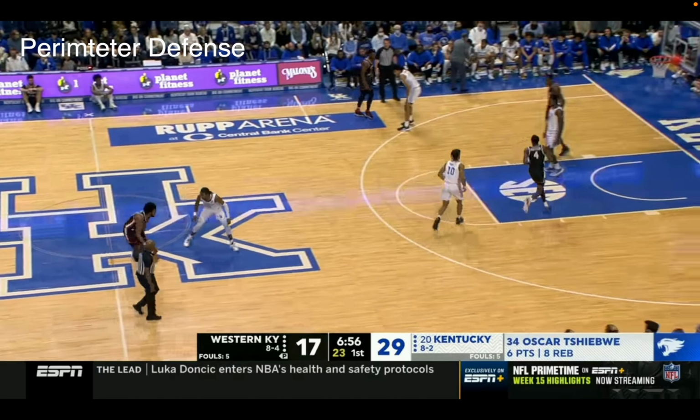But his defense, his length, he's got a 6'9" wingspan, really shows out. And more than just the physical tools, he really hounds, harasses guys when he's locked in, and he does a good job in that aspect. His defense coming in probably was more of a weak point, but he's really locked down and using his length to create steals and just overall instincts and those sorts of things.